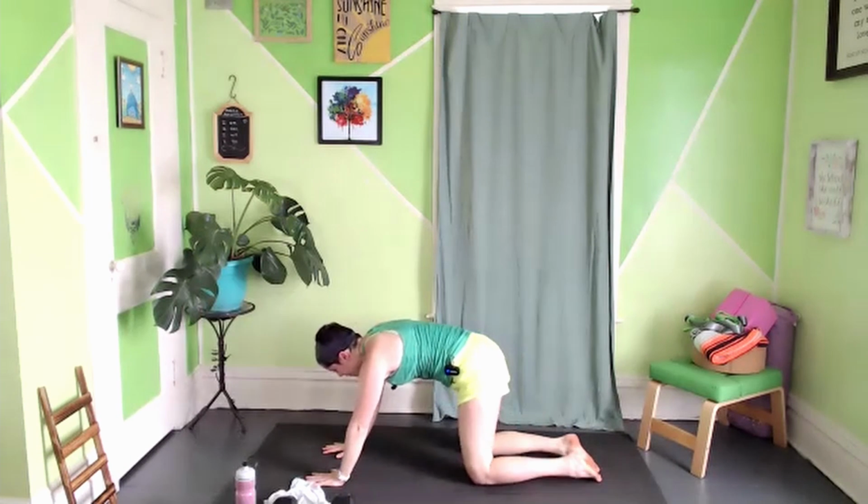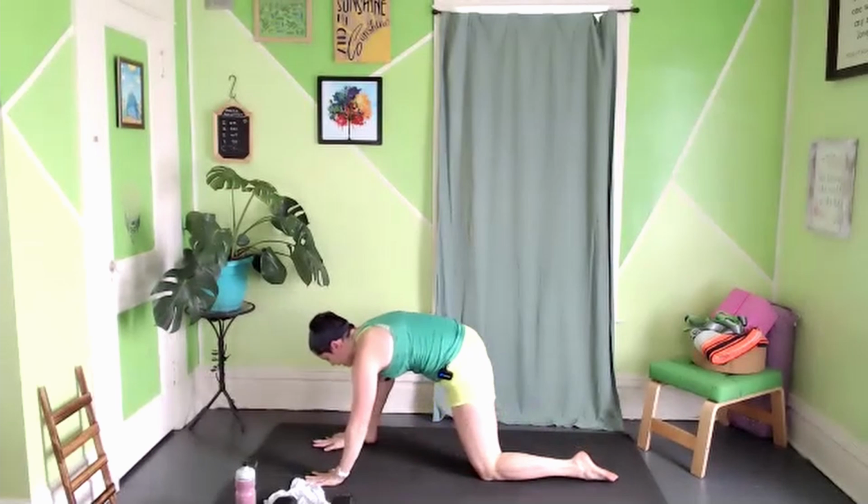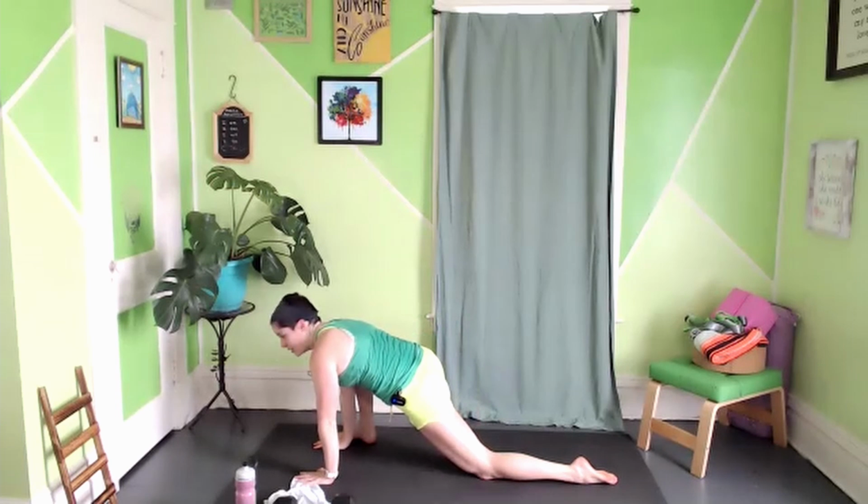Pull yourself forward to tabletop. Step the right foot to the outside of the right hand, and then drive the hips forward, really stretching out through your left hip flexor. Press the hands into the floor.